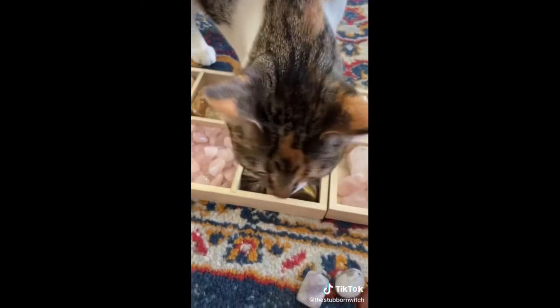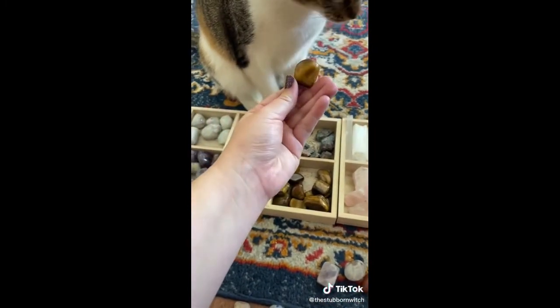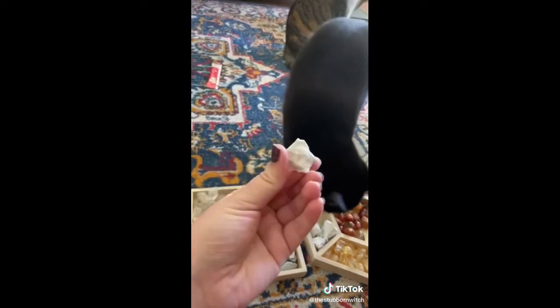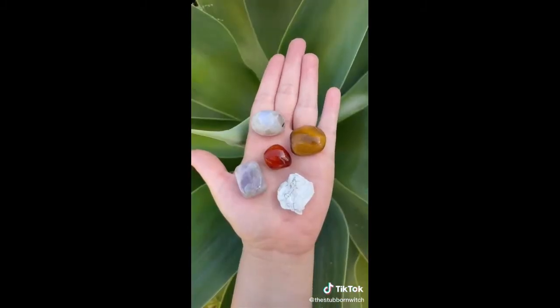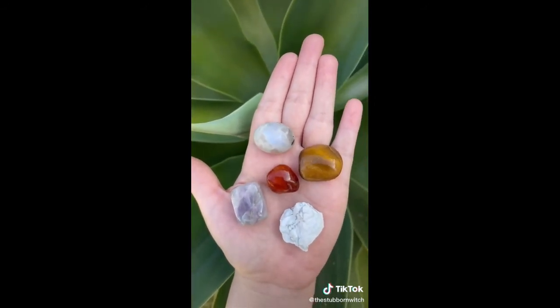It looks like Penelope is sniffing around at the tiger's eye. And lastly, it looks like Jade is trying to pick raw howlite. Here is the first one, the second box, and finally the third box with a little bit of moonstone flash.